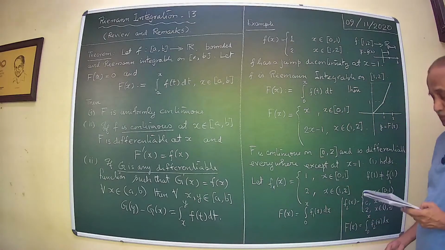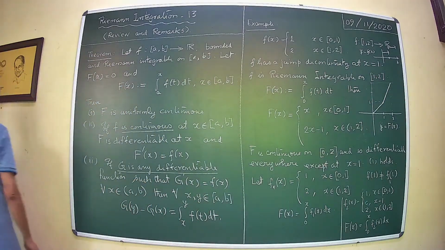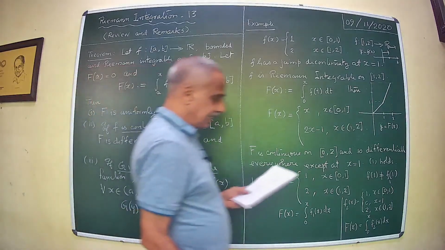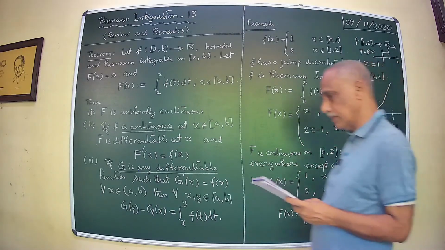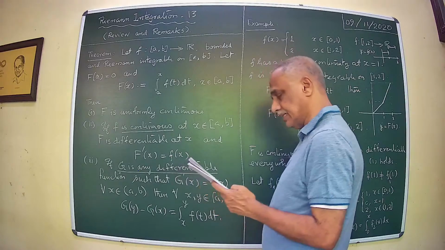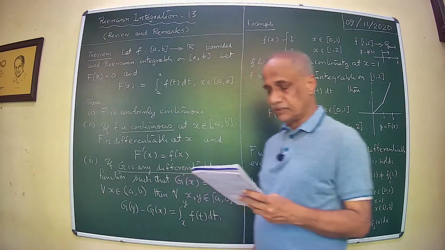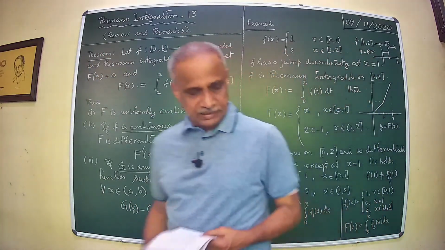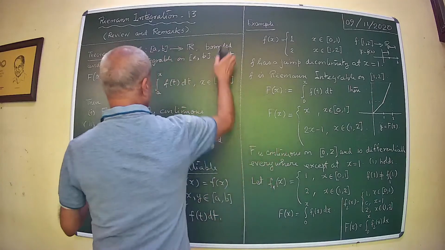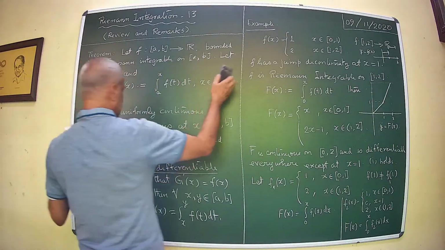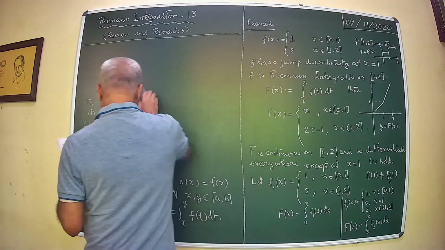In short, we see that the two functions capital F and small f are related by the relation F(y) minus F(x) equal to the integral from x to y of f(t) dt if and only if capital F is differentiable and the derivative of capital F equals f(x). So let me write it because these are small little things which you may need. So in fact it's the content of this theorem that we are writing.